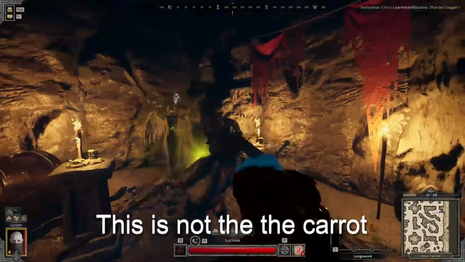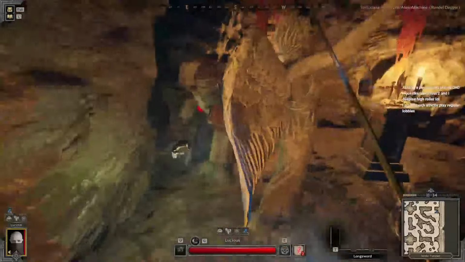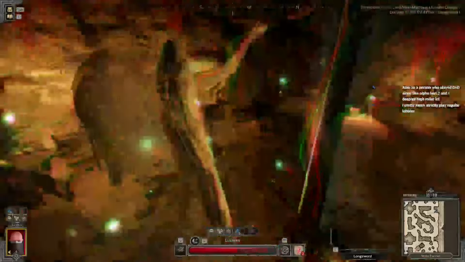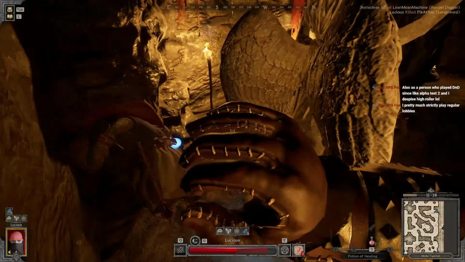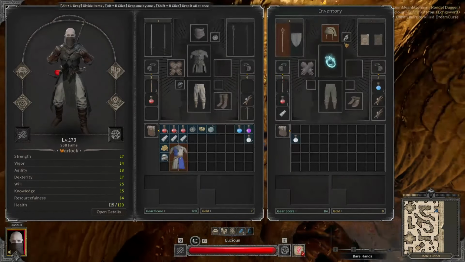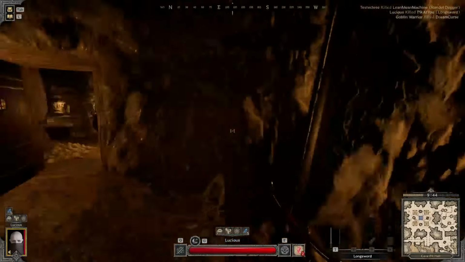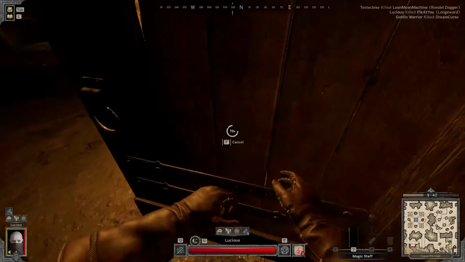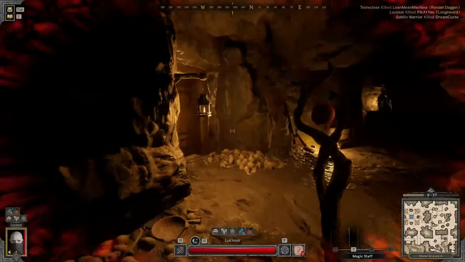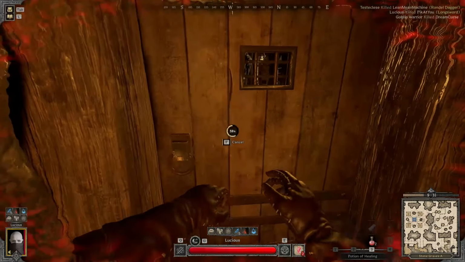What's he doing? Oh man, I said. What was his plan? Sir, GG. I'll take that, why not? Ooh, blue. Ooh, what do we got? Oh, it's a warlock. Now he's gonna be fast.